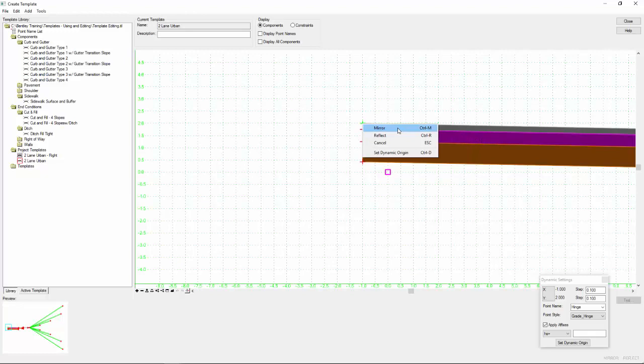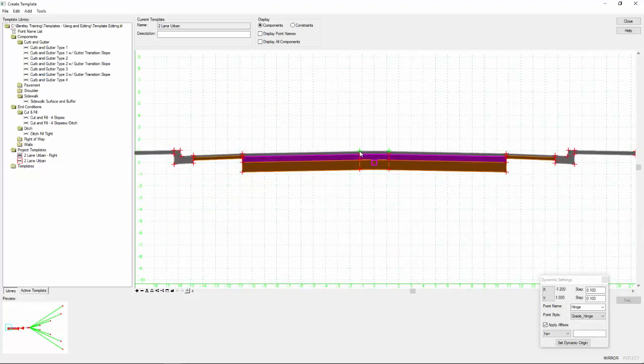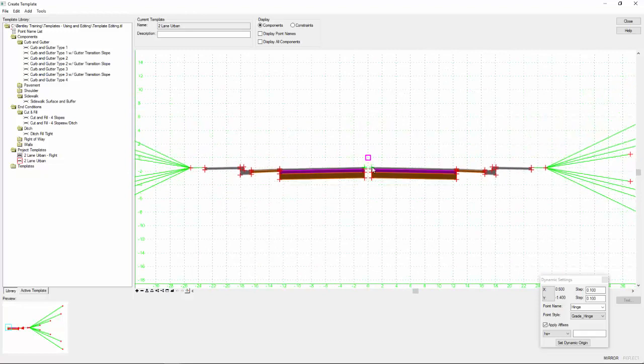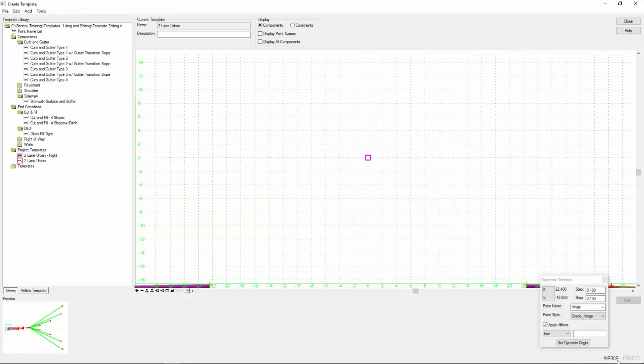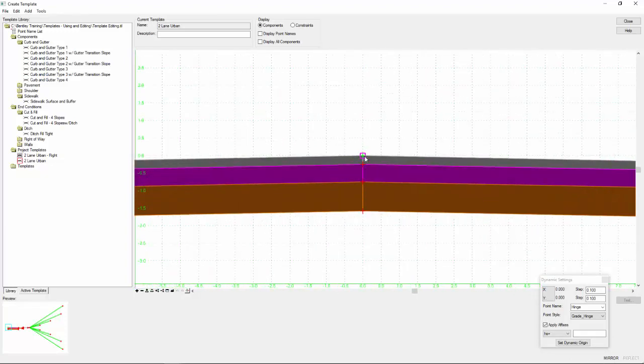What I want to do is left click or select the mirror option. You can also use the hotkeys. And you'll notice once I do that, the template or that component has been mirrored around the axis of that cursor. Also, in the bottom right hand, the mirror has unghosted to let you know that the mirror toggle is active.